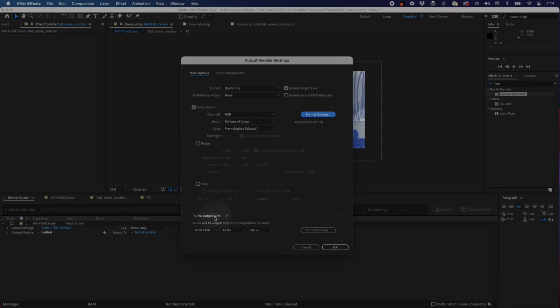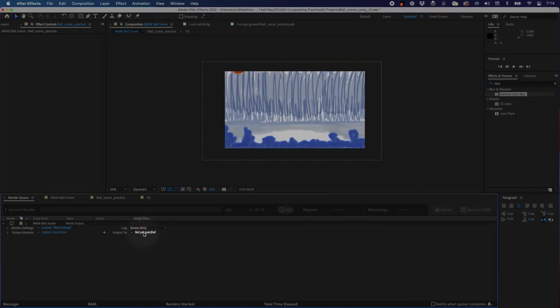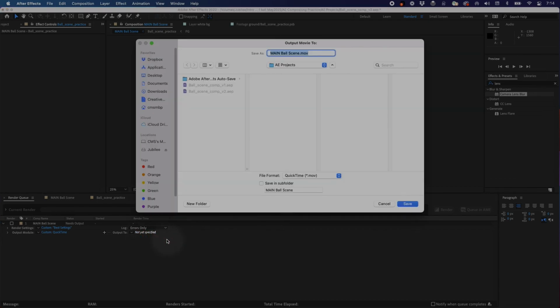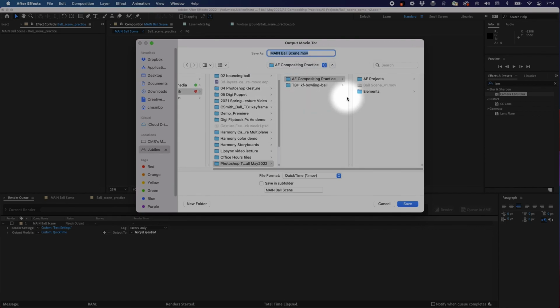We don't have audio in the scene, but we have a few settings to control that down here. And then finally, Output To, we will name this. And we'll call this ball scene version 2. And then save.